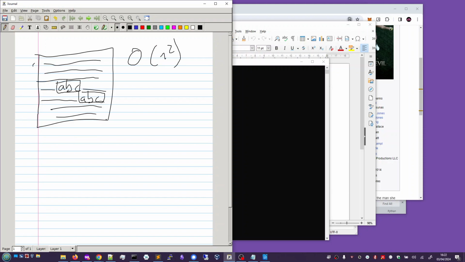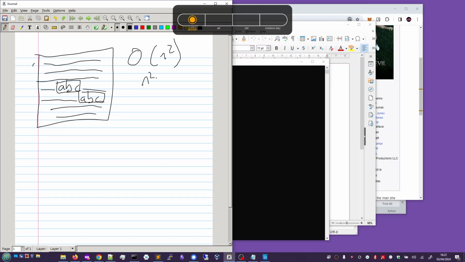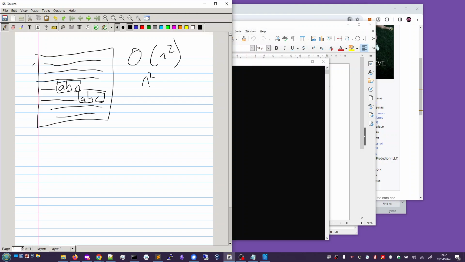If n is the number of characters in the document, then the formula for how many tests you're going to have to do is going to involve a factor of n squared. Because once you get as far as here, you're not having to check these, they've already been compared with these, you're checking from here on. It's not going to be exactly n squared, it's going to be less than that, but in terms of the formula, the highest power would be n squared, and so if you've got millions of characters in your document, you're talking about millions and millions of checks.